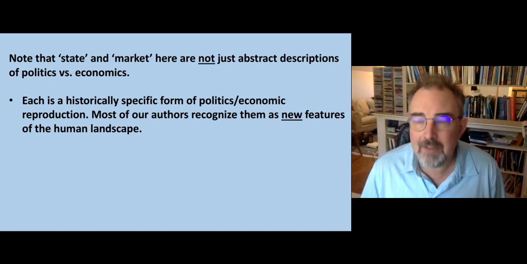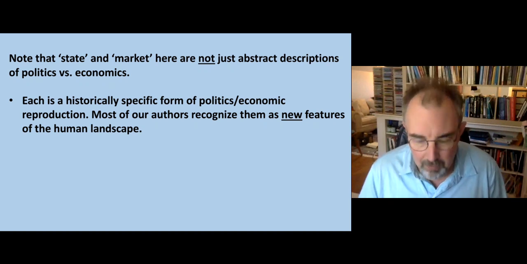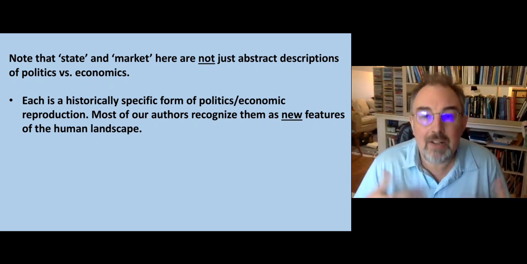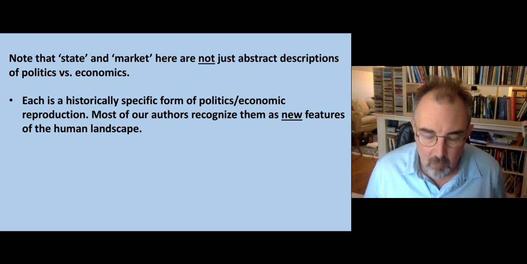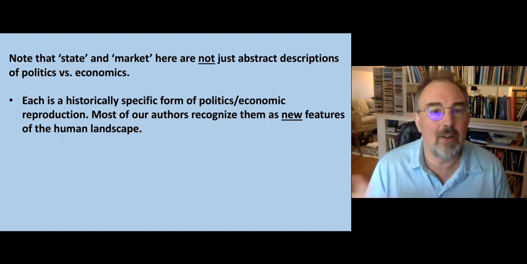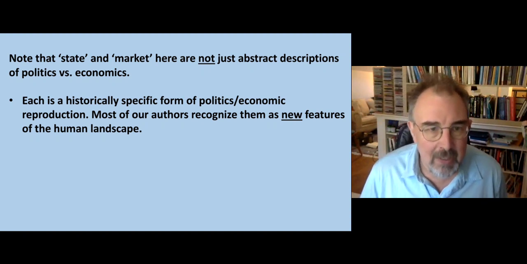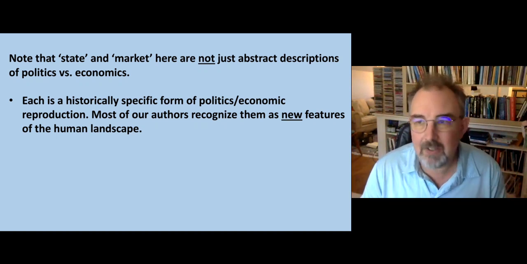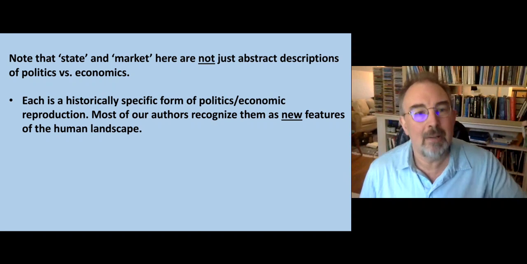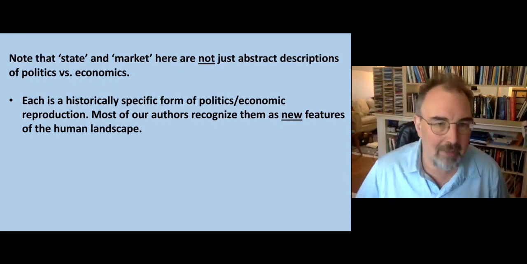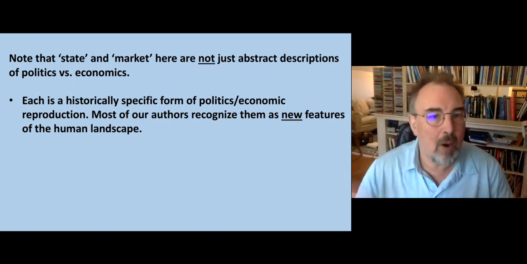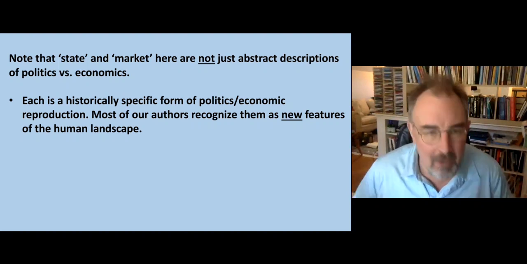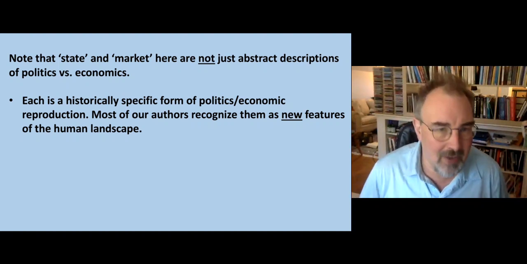They recognize that the terms of economic cooperation are transforming themselves from what was in place in earlier periods. So when I refer to the state and the market, I'm referring to something more specific than just the general contrast between political life and economic life. You can draw that general distinction probably in all periods, in all human cultures, in all human societies.